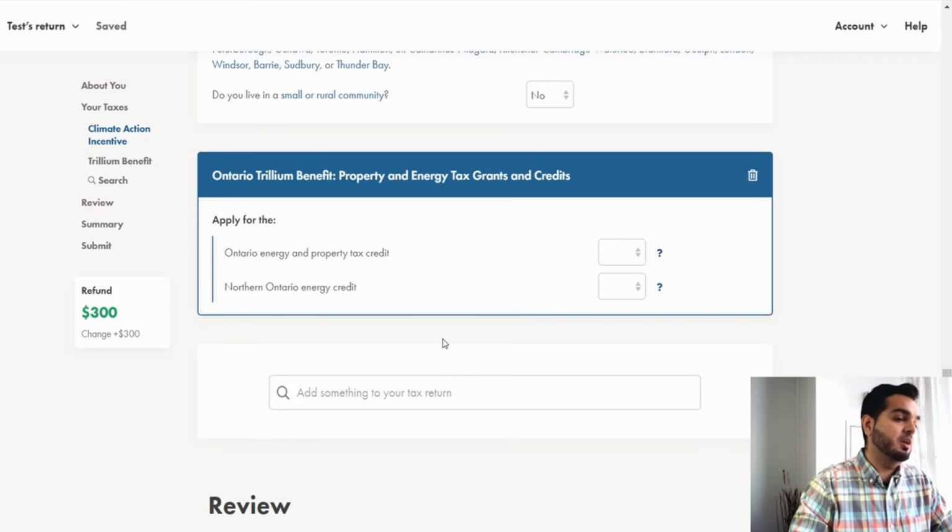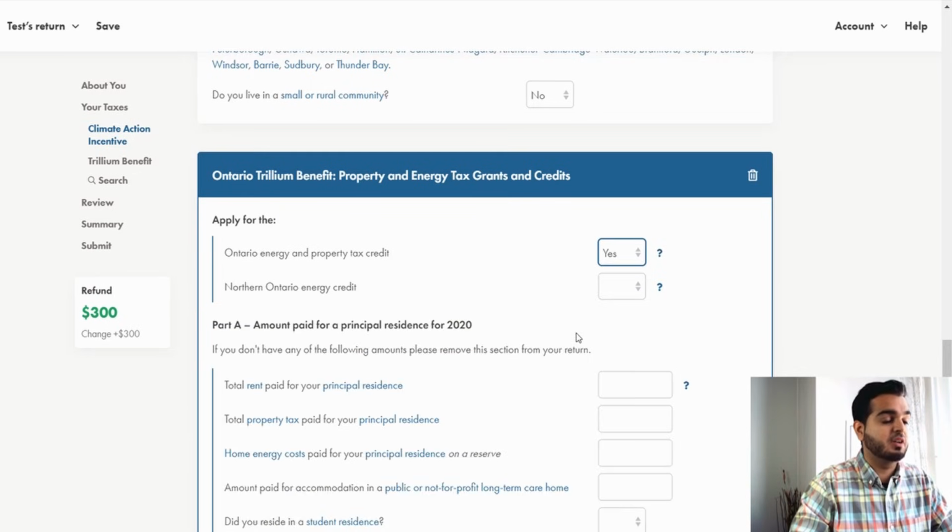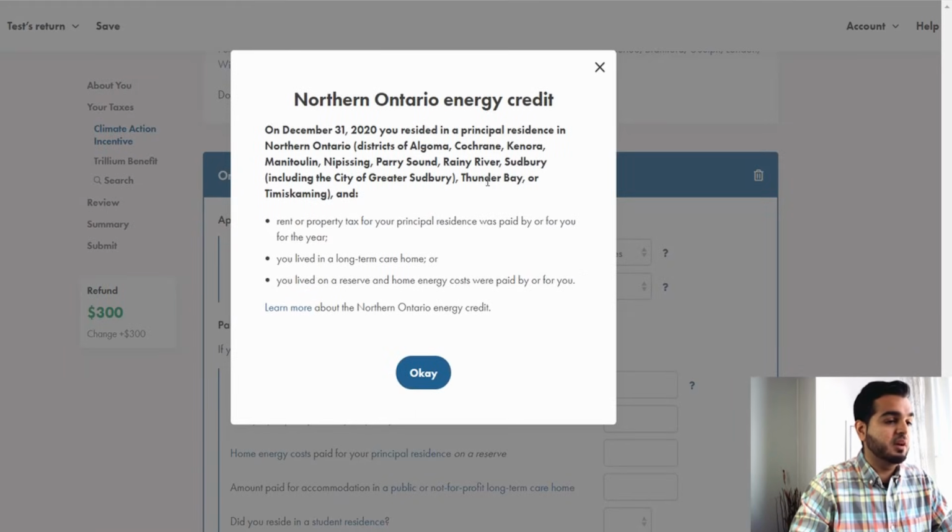So as I mentioned earlier, Shah Rukh Khan is currently renting in Thunder Bay, Ontario, and because he paid rent in 2020, he is eligible for this tax credit. Northern Ontario Energy Credit: if you live in one of these areas, you can qualify for an additional tax credit for either renting or paying property tax. So Shah Rukh Khan lives in Thunder Bay, and he paid rent, meaning he qualifies for this tax credit.